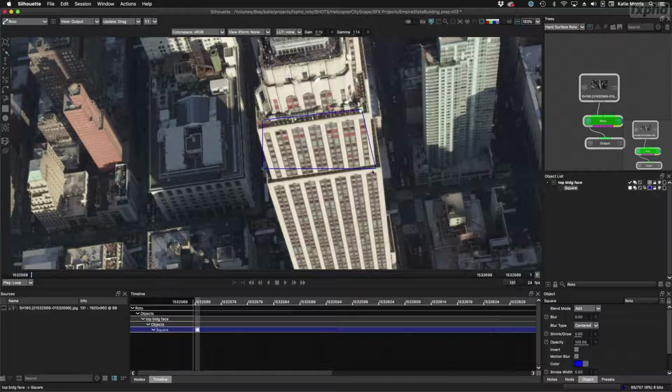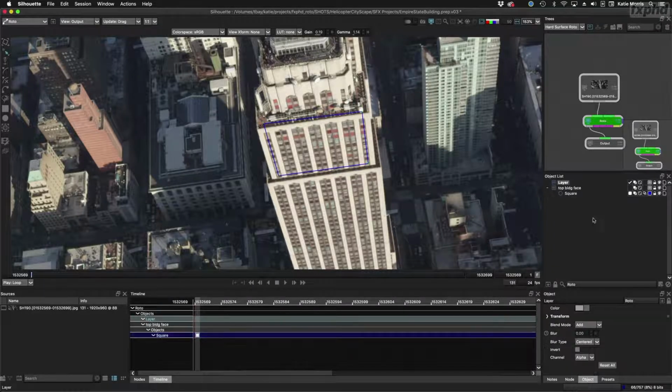I'm taking care not to place it in the middle of a section that doesn't have much detail, because I sometimes find that the line jumps around a little bit. So I'm trying to place it where there's a little more information for the tracker to follow. Okay, so there's that shape.